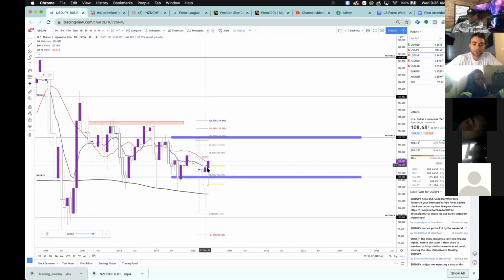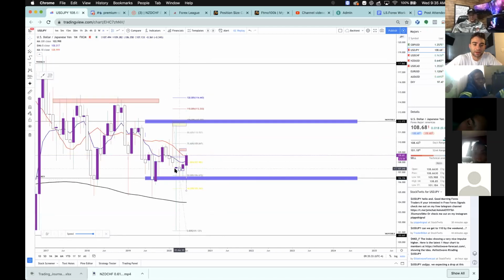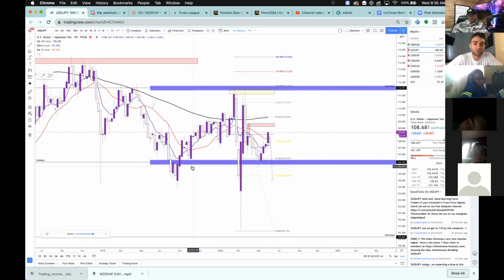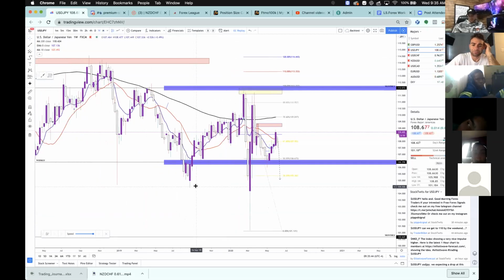Then we had this bullish engulfing right there, which looking back is a nice reason to think that this thing could pull back. But we need to go down time frames to start to see things just a little bit more clearly as to what our next potential move could be. The way that I see things is at this point we are in something similar to this, similar structure to this. We're just pulling back.